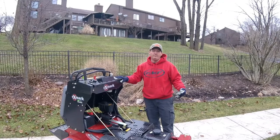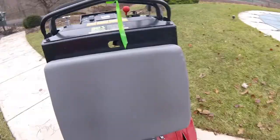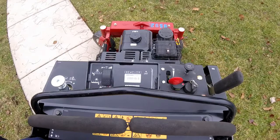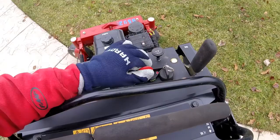Now looking at the features, it's set up very similar to some of the other riding machines that we've looked at, especially the Exmark. If you look at the control panel, you'll see what you're probably pretty familiar with. This controls your hydraulic down pressure for the tines. This is something that's new, and we'll explain this in a minute. Here's your throttle, your choke, your key, and your parking brake, and then of course your steering controls.